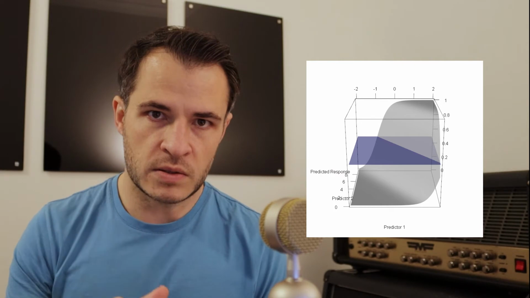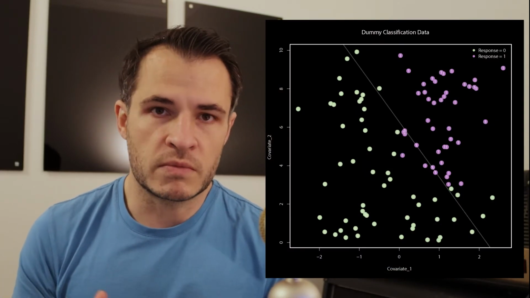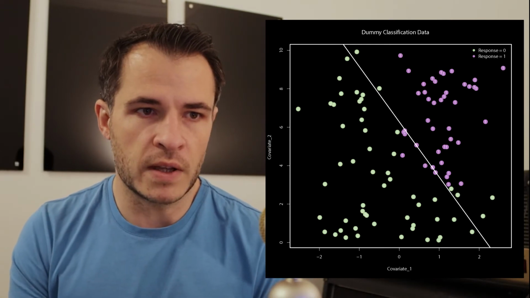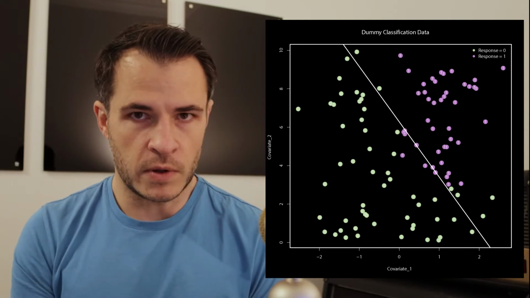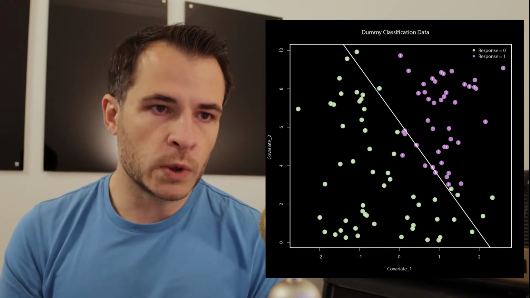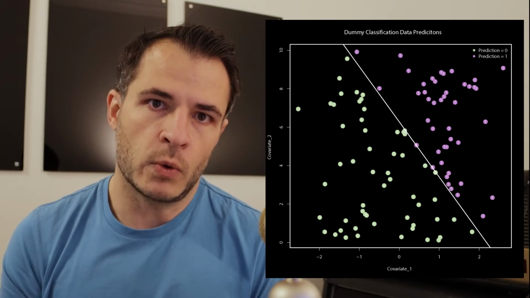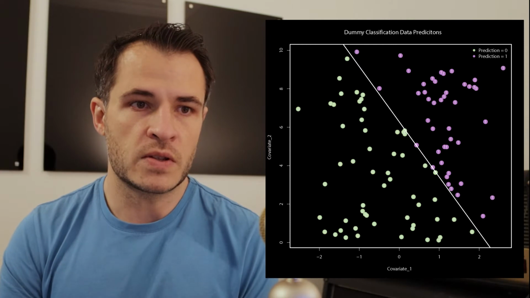Then the intersection between those surfaces essentially defines a linear decision bound in the feature space, which then gives you your predictions. Okay, so once you have that linear decision bound, what that tells you to do is go and look in the feature space. All the coordinates to one side of this line you classify as 1, and all the coordinates to the other side of this line you classify as 0.